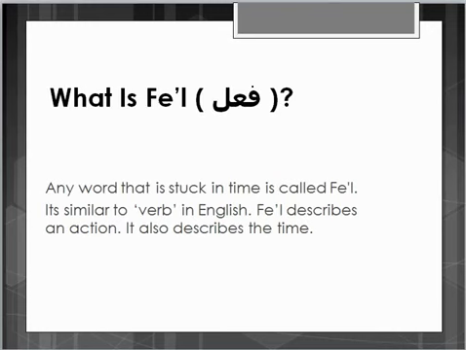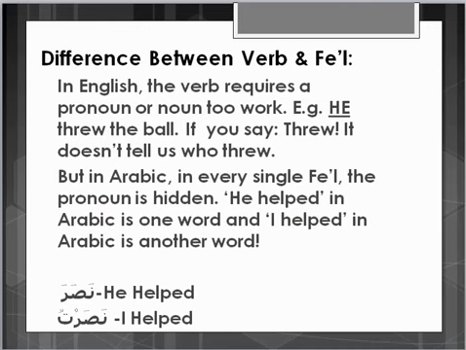It is nothing so special. It's actually the verb, except it has a major difference between the verb in English and the so-called fe'l. I have no idea how to spell it in English, so I wrote F-E-'-L. Do not take it officially. It's not a spelling. I just made it up on my own. Look at the Arabic one, fe'l, that's the real one. So what is fe'l? It describes an action, it also describes the time. Well, that makes sense, that is actually like the verb. So what is the difference between them?